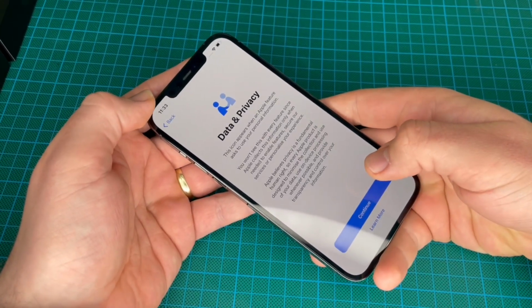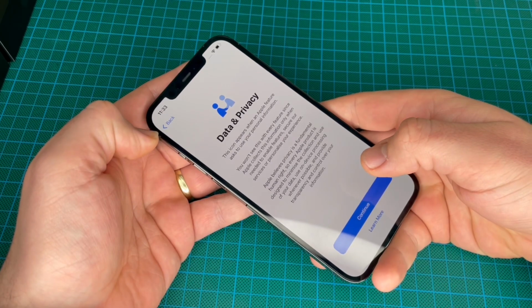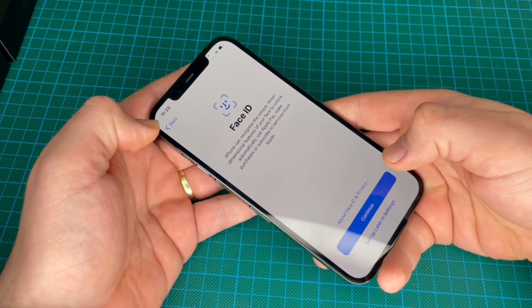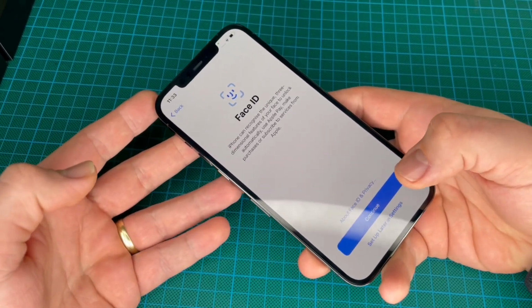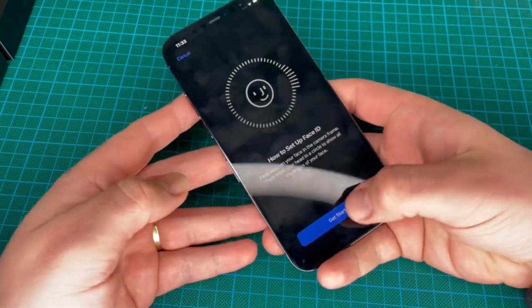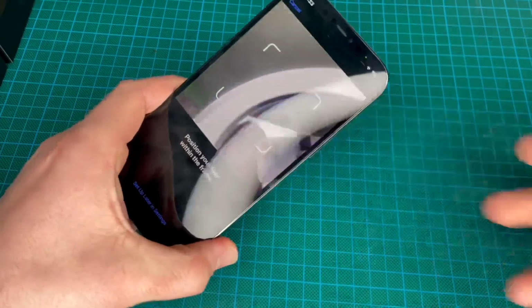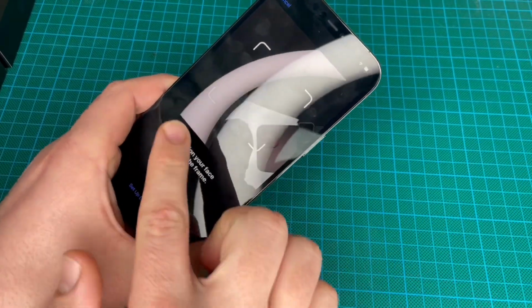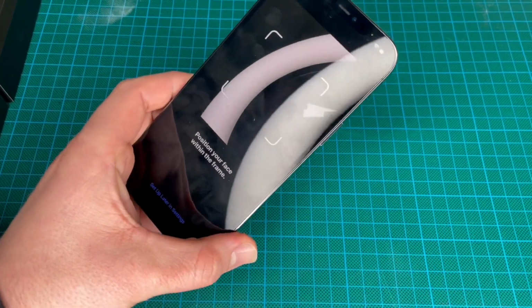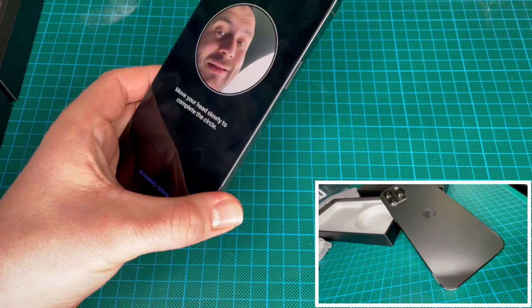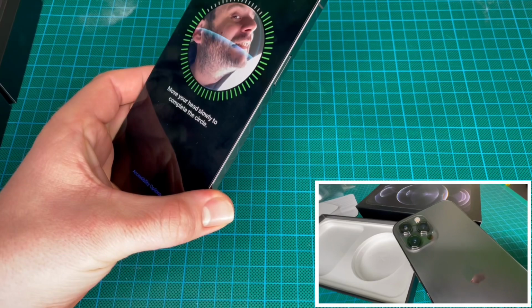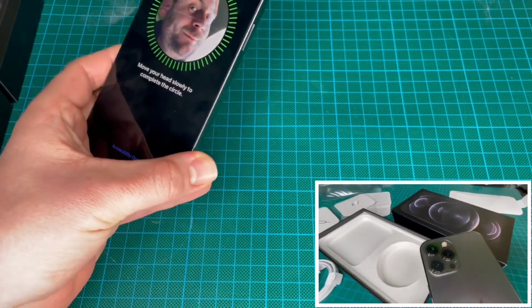So, data and privacy. The icon appears when an Apple feature asks to use our personal information. Then, Face ID. We can now make a setup with Face ID. It's the best way to unlock your phone. So now, it's really easy. We have to get our face inside this area, like this. I will show you. It's a little bit difficult here, but here is my face, okay? Now I'm rotating my face inside this circle. A little bit more.